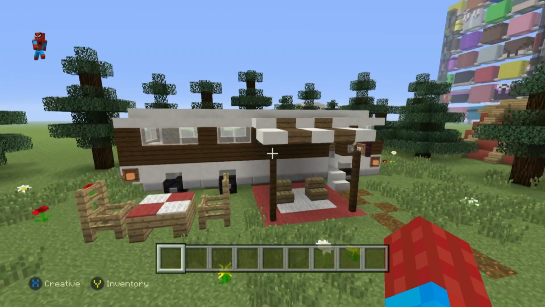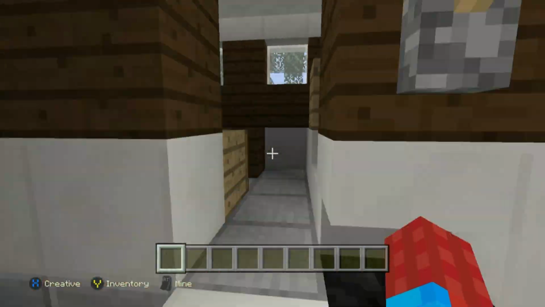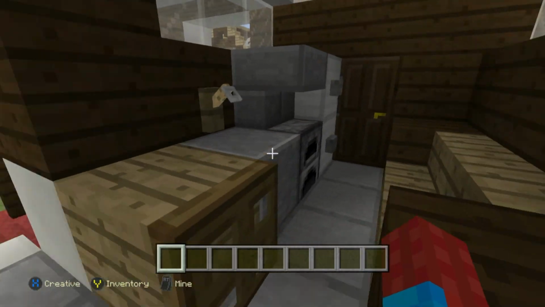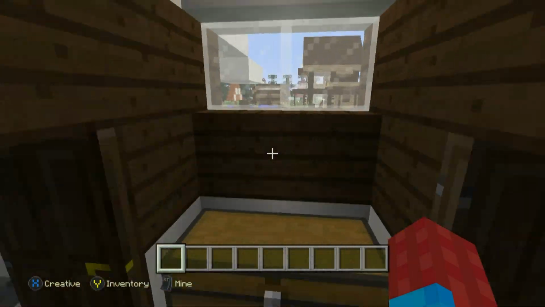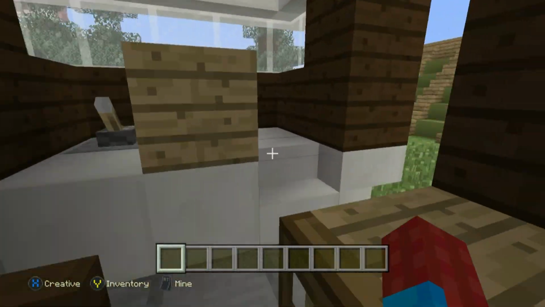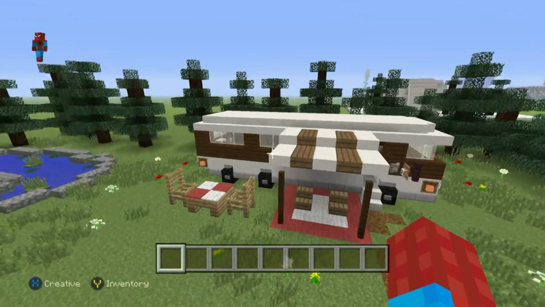This thing's absolutely awesome, and it doesn't only include the outside, which I love by the way, but it also includes the inside with a nice little interior. You've got a cooker, you've got a fridge, you've got a bedroom, you've even got a bathroom in this thing. It's a pretty good build. I like this one a lot. It's one of my favorites actually, one of my favorite vehicles that I have ever built.